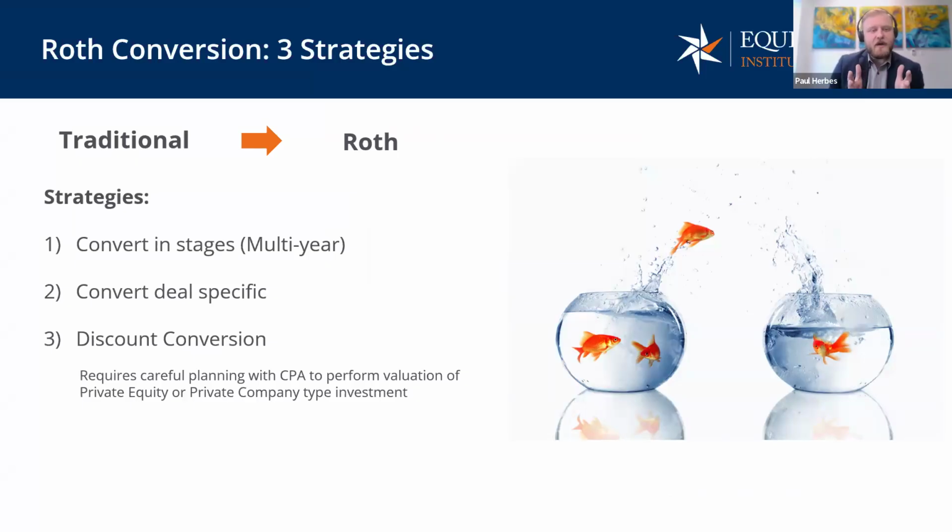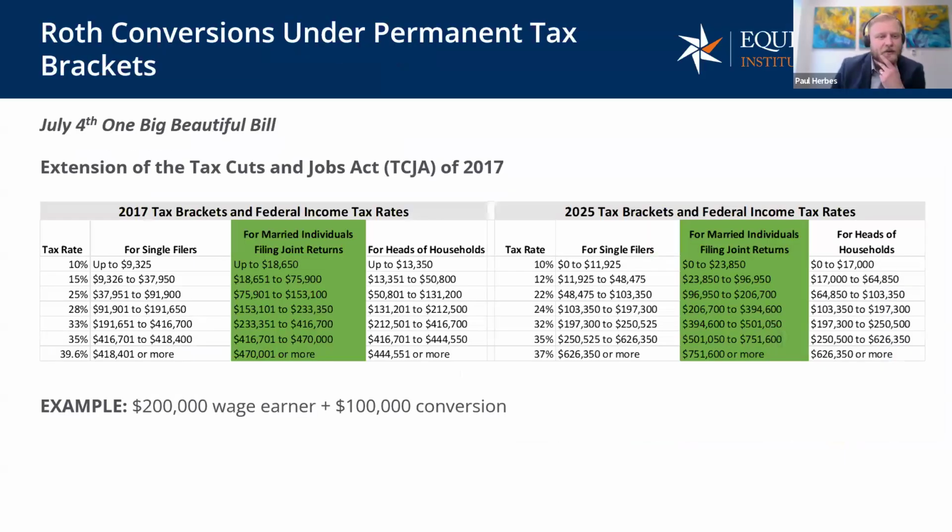Now, there's quite a few different strategies around these Roth conversions that people will invoke. One is taking a bite of the elephant at a time, doing this over a multi-year horizon and really calculating into it. We'll dive into the One Big Beautiful Bill, what that really changed in our world, and how that's been able to help those looking to make those Roth conversions. Other people will do it on a deal specific basis. Maybe a deal is more advantageous than another at a specific time due to the fact that it may be regressing in value. Maybe you believe it has a higher future value, and that's really where we're going to see the discount conversion come into effect. And we'll go through an actual side-by-side example of that here in a little bit.